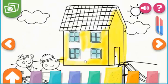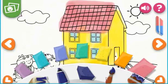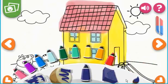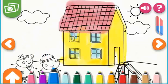Save your picture to the gallery by tapping on the gallery button. I love that. Use your finger to decorate the drawing. That looks great.